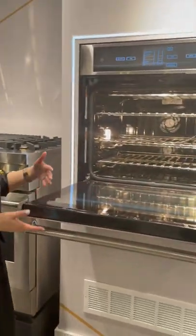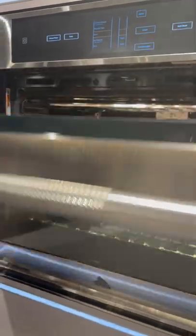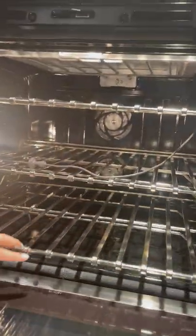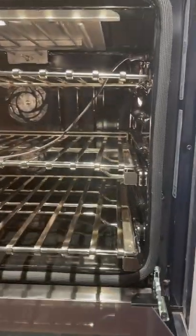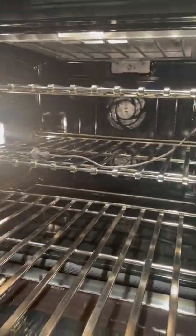What's unique about our ovens is not only is it aesthetically pleasing on the outside, it's also made out of full glass on the inside, so it's easy for cleaning and you can have a full view of what you're doing. You also have these nice drawers that soft open and close with flat tines, which makes it easier to put your food on and off and cook more thoroughly.